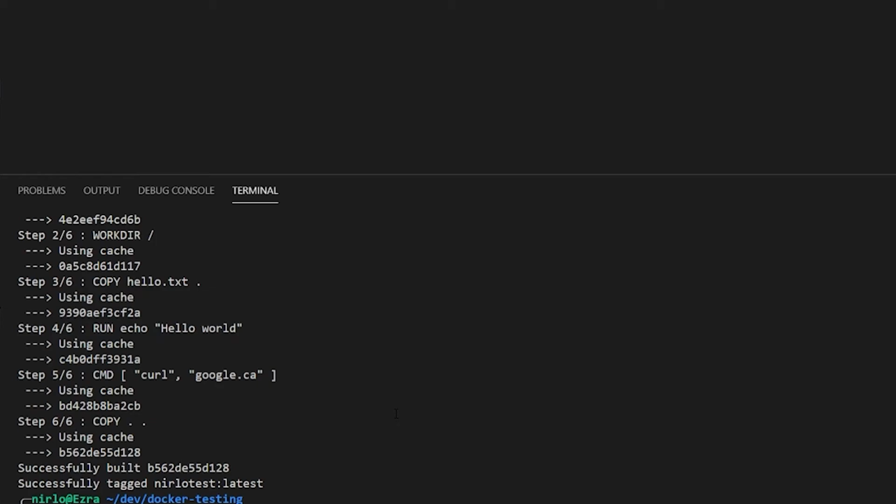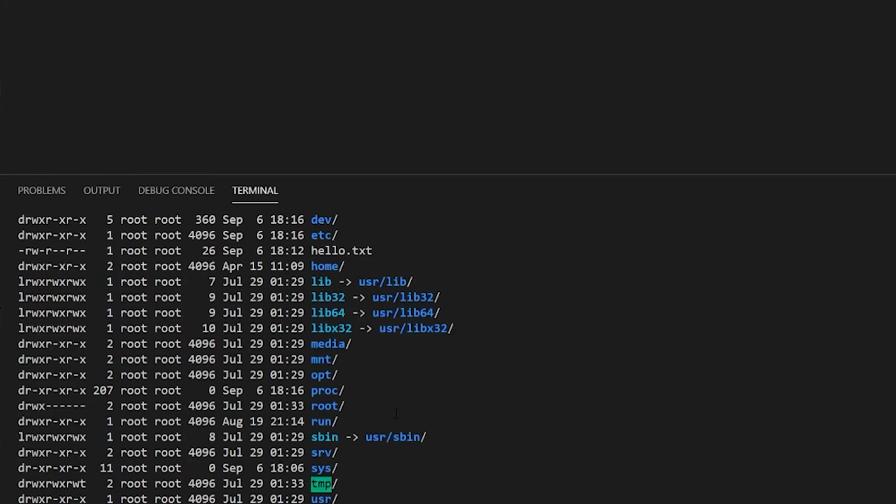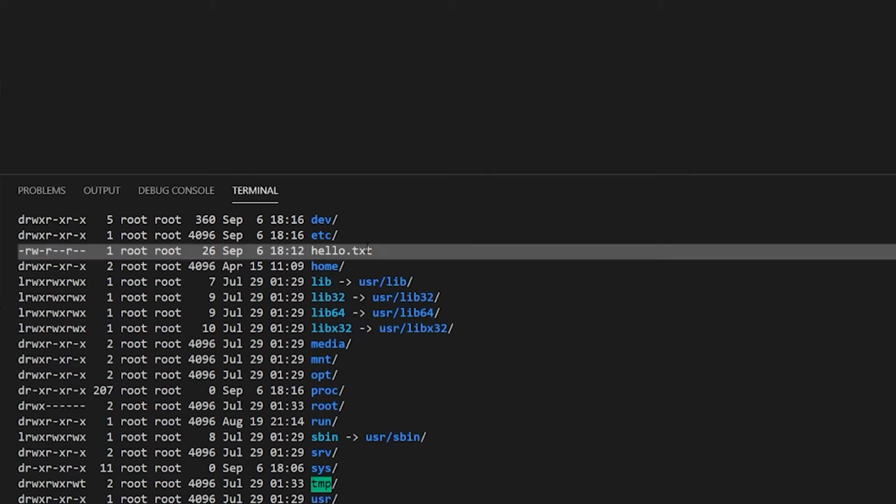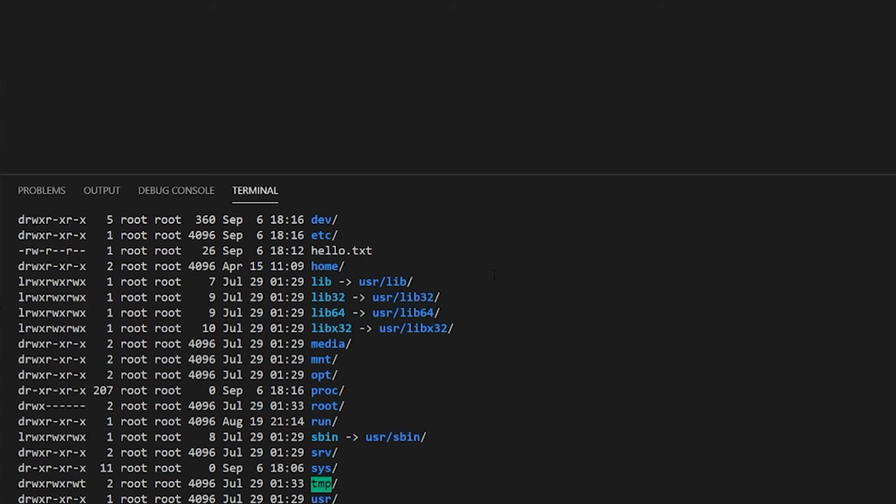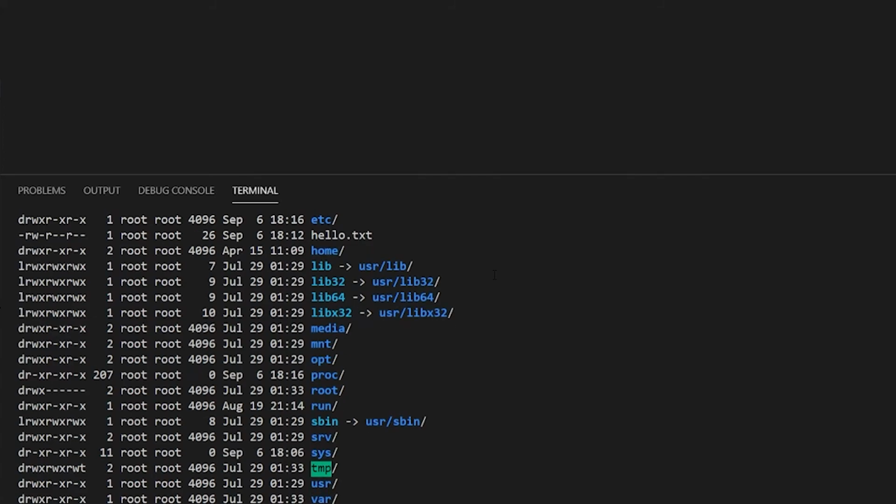So it ran it. Now I'm actually in my own container. If I go ll, you can see hello text is actually in here. It has been set up into the machine itself. As you can see, hello, I am in container. Boom. This is a basic image that you can build yourself and see how it actually is going to run.